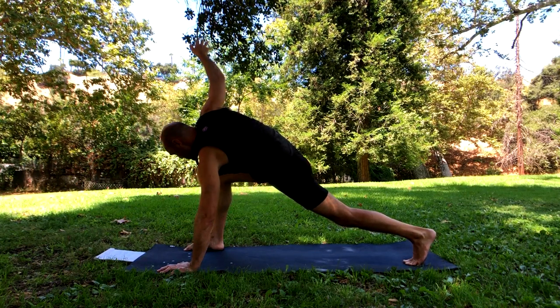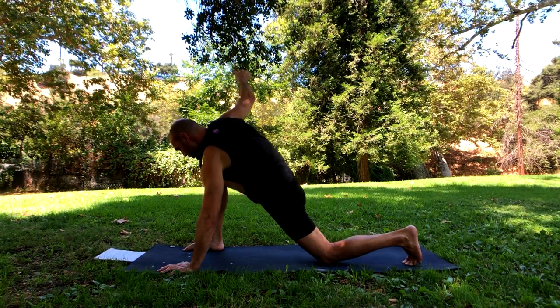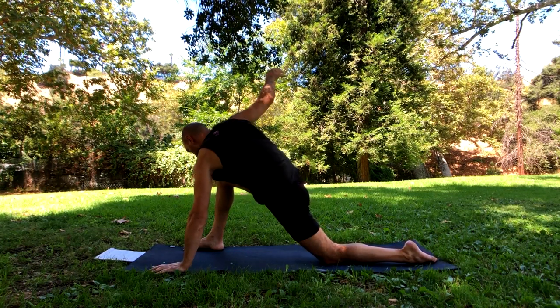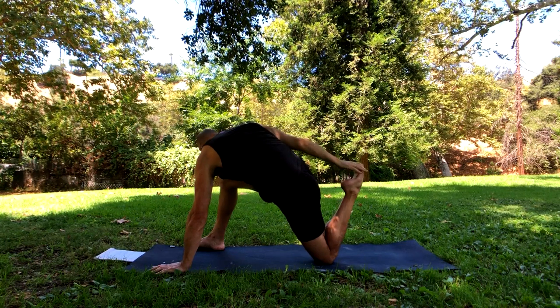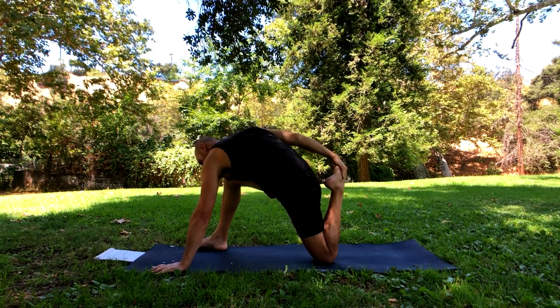Good. Set the back knee down and kick that back foot up, grab it, grab whatever you can there.